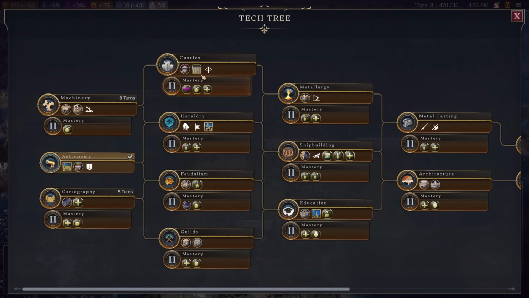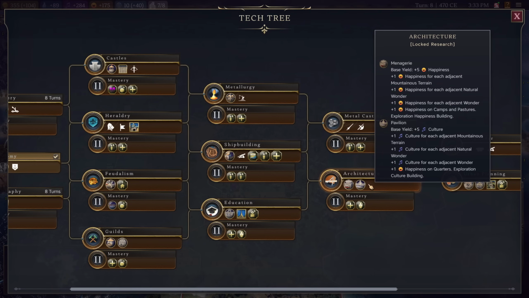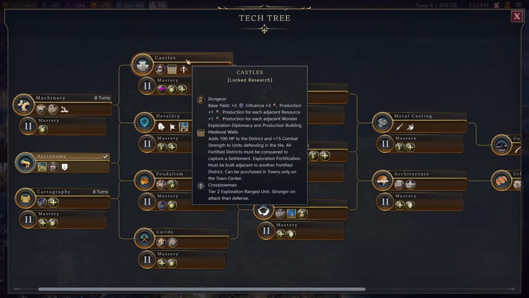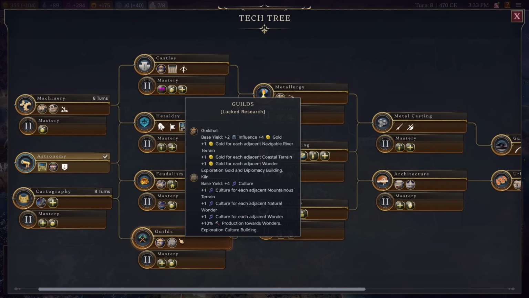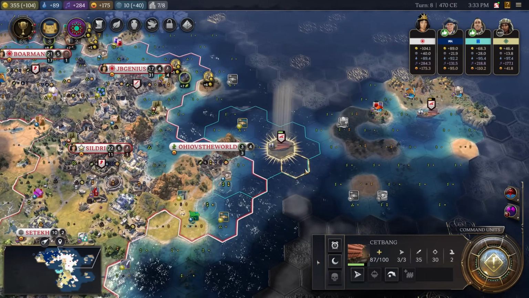And I want to start thinking about going towards the happiness buildings. Unfortunately, they're quite far away. One is in architecture. Actually, that's the only one, isn't it? What about the influence buildings? The dungeon and the guild hall. Oh, the guild hall. Let's go for that. Cartography time. That helps me to settle abroad.